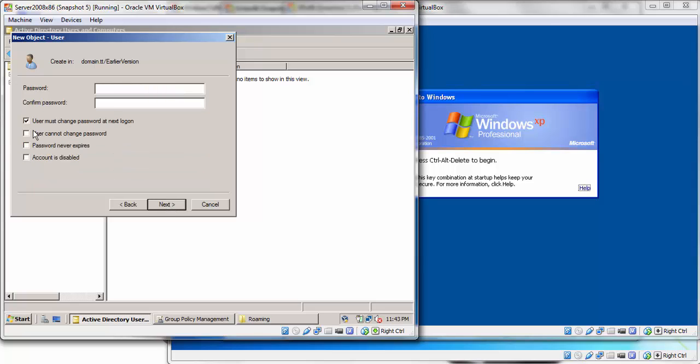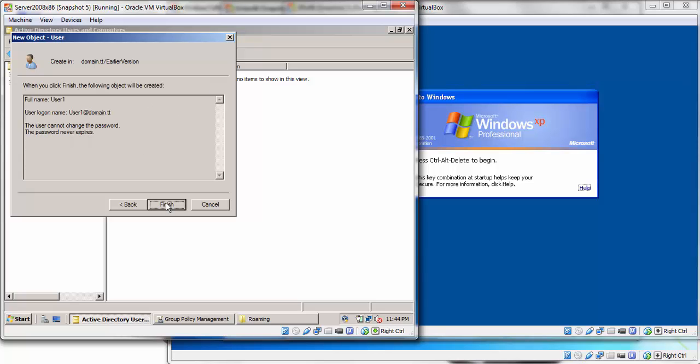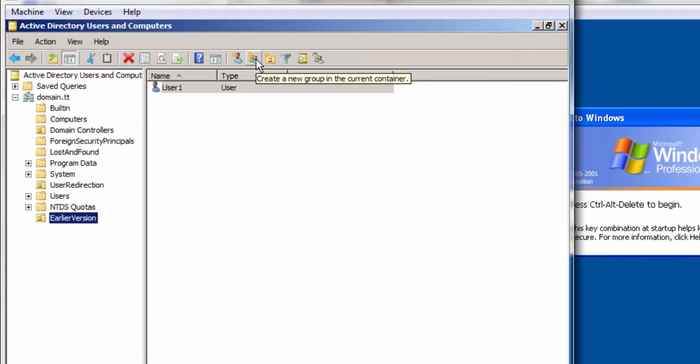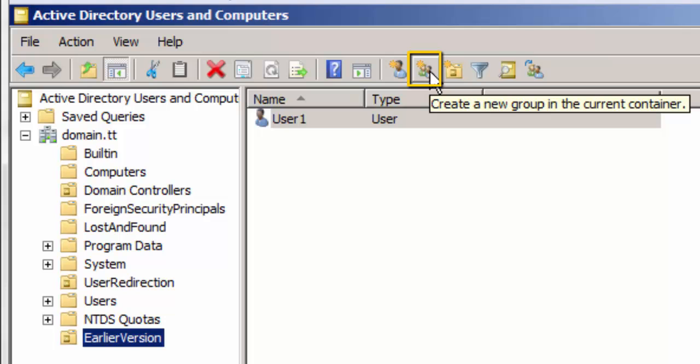Click next. Type a password. Click next. Click finish. Second thing we can do is create a group if need be.